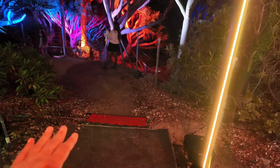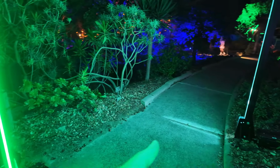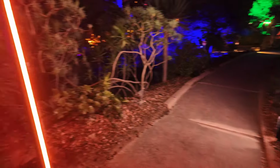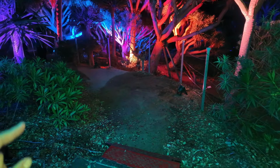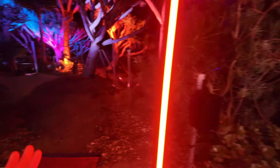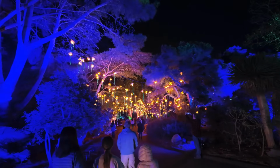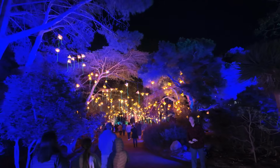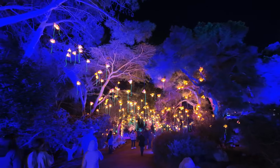Here is an example of what we're talking about when you want to wear comfortable, nice shoes, because the majority of the pathways are going to be paved like this, but every so often there will be some offshoots, which are going to be dirt and a little bit rocky, so make sure you're wearing some comfortable, proper shoes for your walk here. This one was returning from last year. This one was one of my favorites of all time, the Golden Poppies.